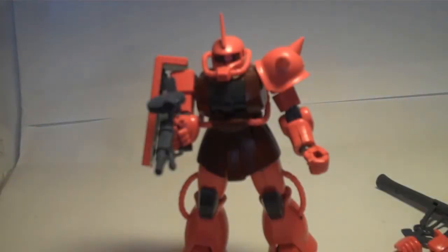Overall, Char's Zaku is one of the easier to build kits. It looks show accurate. And overall, even though it was one of my earlier kits, it's really hard to tell just because of the quality of this design. There is a newer version of the Char Zaku, and I would probably recommend that one over the older version, but you're not going to go wrong if you grab the older version.